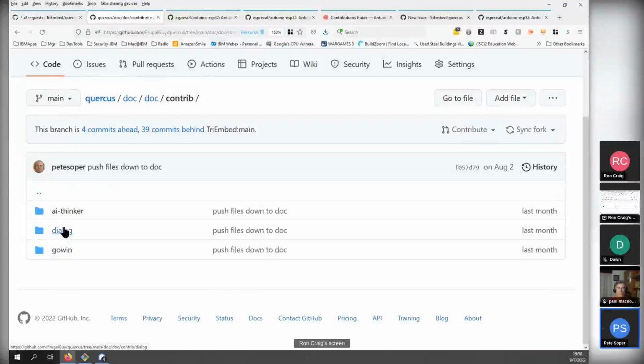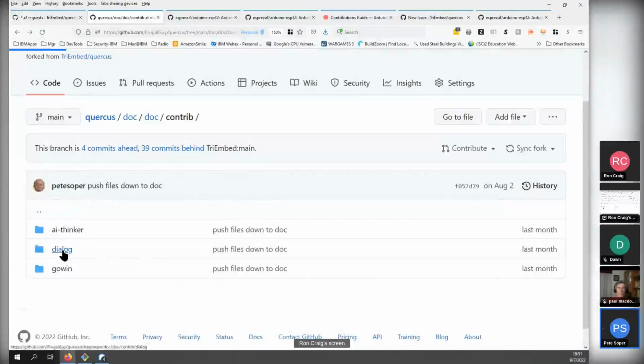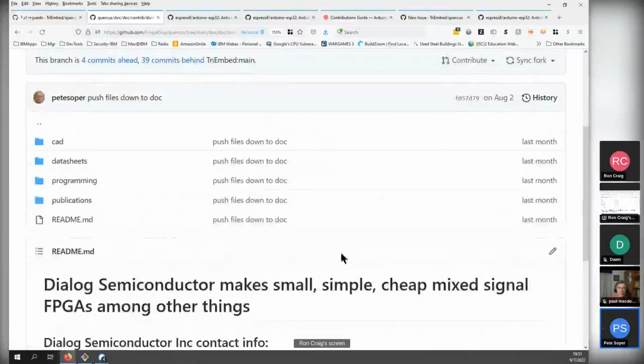AI Thinker is the maker of the ESP32 module that we've been using, the C3 module. That's the specific module that we've been using on the purple boards. I don't know that you've actually seen one of these purple boards that we made, that have the very, very small ESP32 module in them. Then underneath dialogue is a boatload of data sheets, links, and so on. Yeah, exactly.